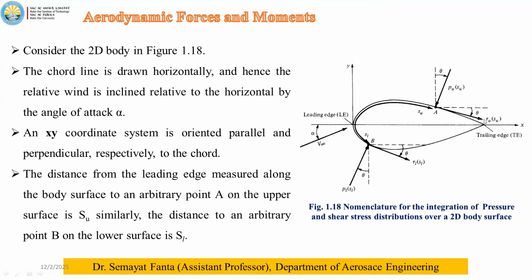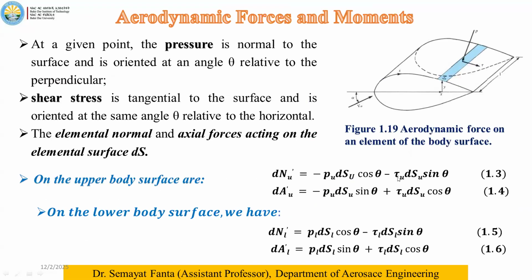Again, you can take this tau_U and resolve it into x and y directions. When we resolve it, this is also downward, and the pressure is also downward, so you have minus, minus here, in the P_U and in the tau. So pressure is force per unit area, and ds_U is the surface area in our case. So the normal force is equal to minus pressure at the top times ds_U cos theta minus tau times ds_U sine theta.